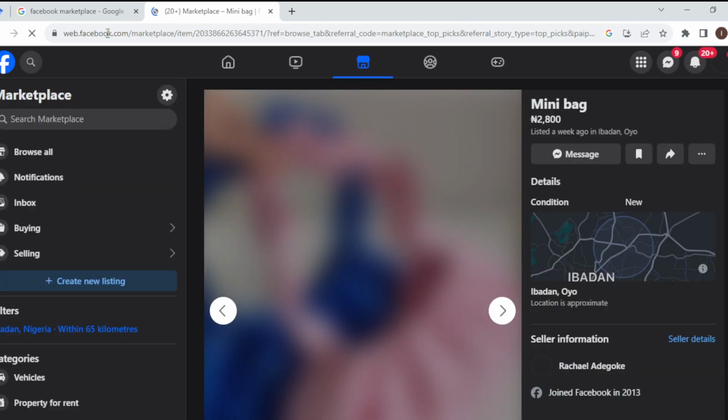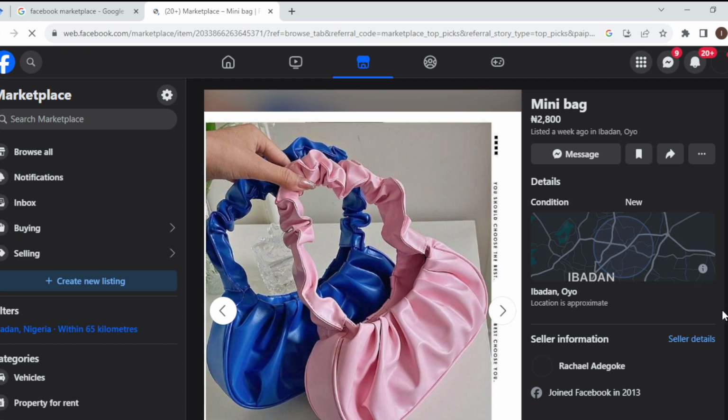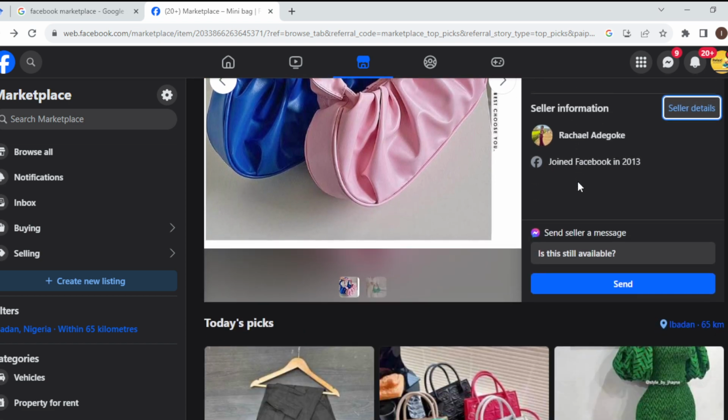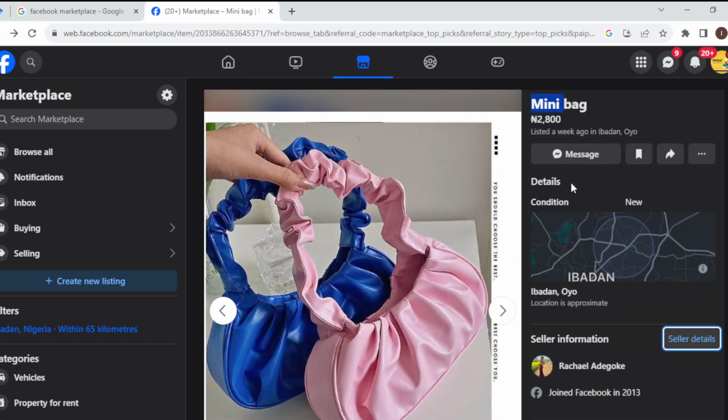Okay, so once it looks like the Facebook on your mobile phone, you'll be able to view all of the information that you could not view before. So all you need now is to scroll down. And then you would see that you can view more information. Now, you can notice that the settings of the product display have been changed, unlike before.